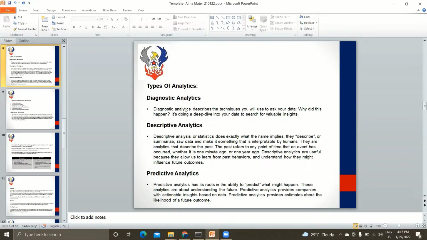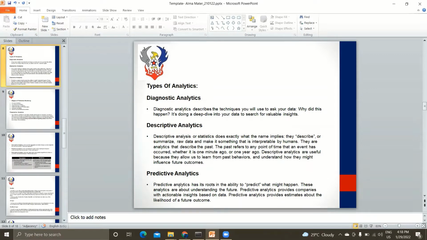And diagnostic analytics is nothing but why did that happen? What was the cause or the reason for things to happen in that way? To talk about this in detail, we'll have these two topics, diagnostic analytics and descriptive analytics. Predictive analytics is based on the past data and the present data, and we'll be talking about what will happen in the future, what might happen. It's kind of a prediction. So to talk about predicting what might happen in the future, there is a separate concept called predictive analytics.